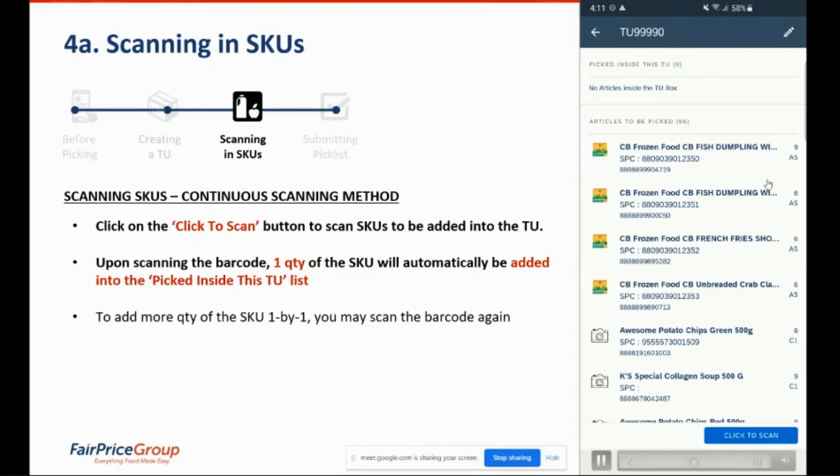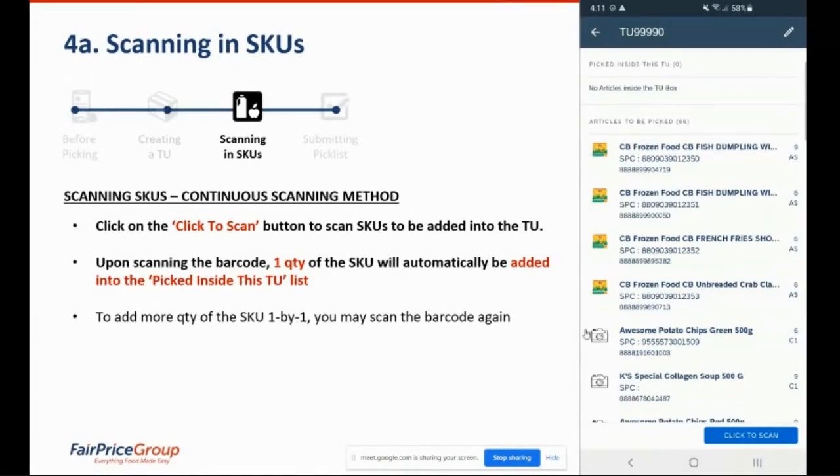Also do note that you will have to pick according to storage type. You will see here there is an AS Auto Store storage type indication here on the side, as well as the quantities. And you can see here for this SKU, it would be a C1 storage type. So it would have to be packed separately from the auto store storage type SKUs.